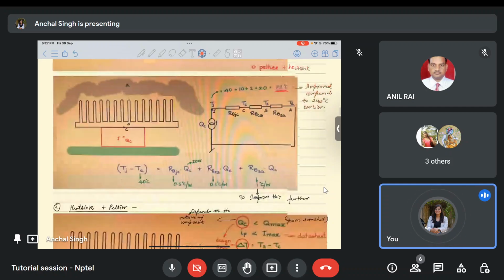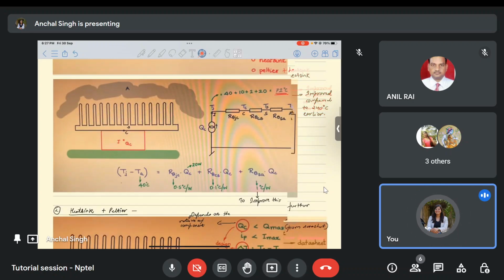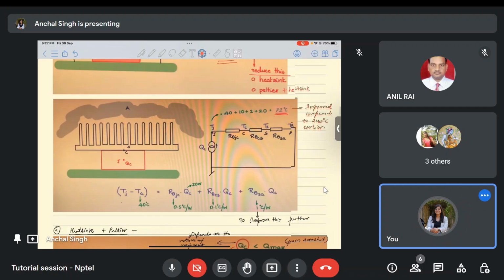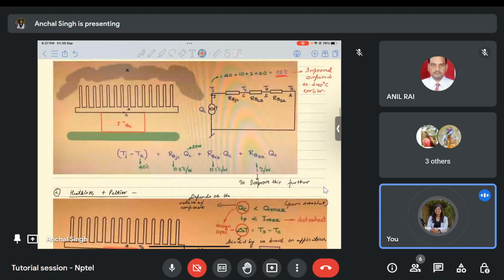Okay. So based on the previous calculations, if you observe the breakdown, you will see that R theta JC is of the magnitude of 0.5 degrees Celsius per watt. R theta CS is also reduced, but R theta SA, that means the thermal resistance between sink and the ambient, is still very high. Between these, we can still work something out. These two parameters are already reduced to a low value. So we'll see how we can reduce this parameter.